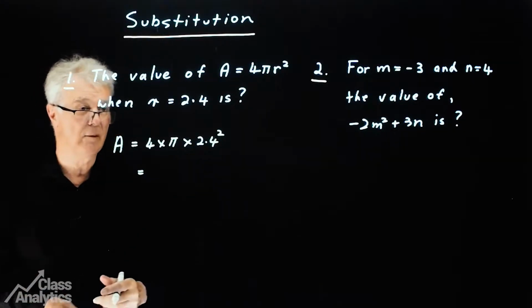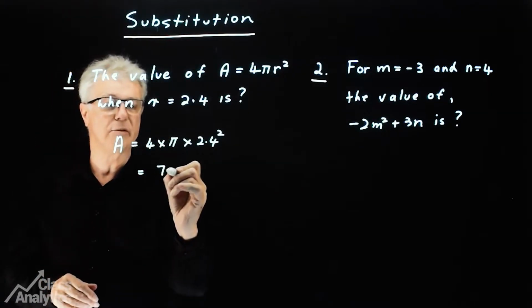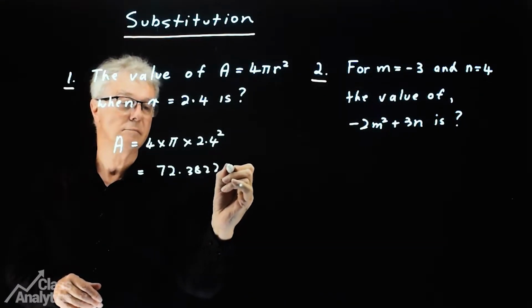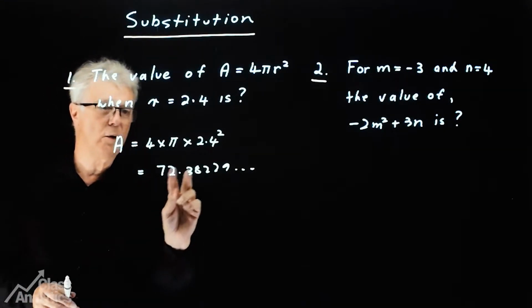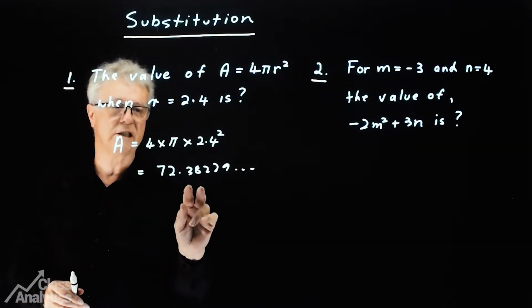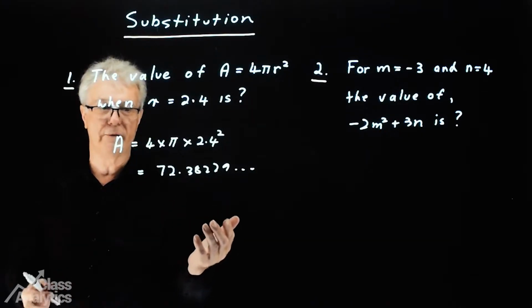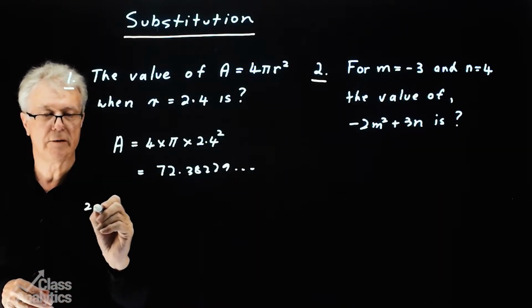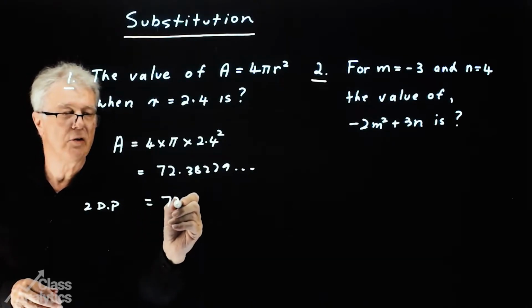Now what you do is, let's pop it in the calculator. Okay, we pop it in the calculator, we get this result, 9, etc. Now the problem is this, depending on the question, it might ask you for 2 decimal places, or it could ask you for something like 3 significant figures. Let's just do the 2 dp, that's probably the easiest one first. 2 decimal places. The answer is going to be equal to 72 point.